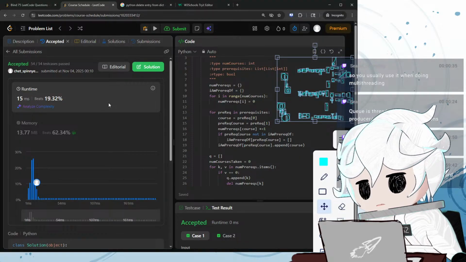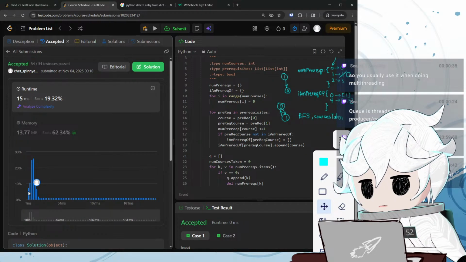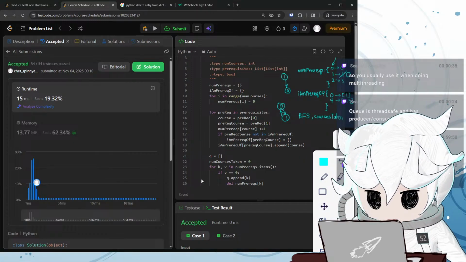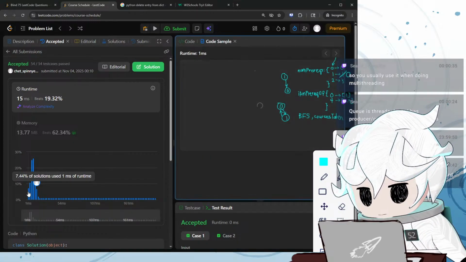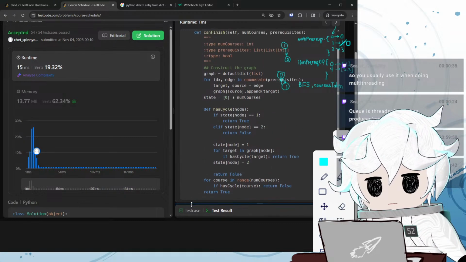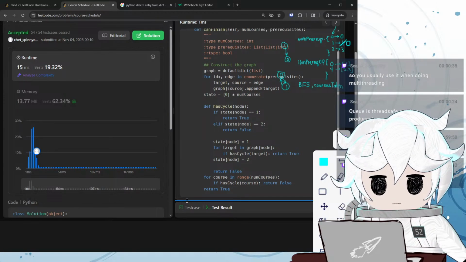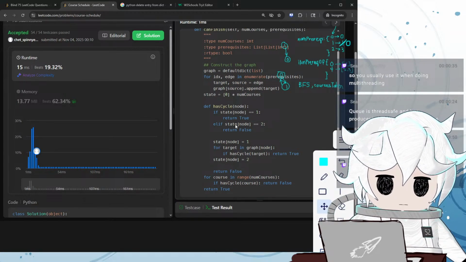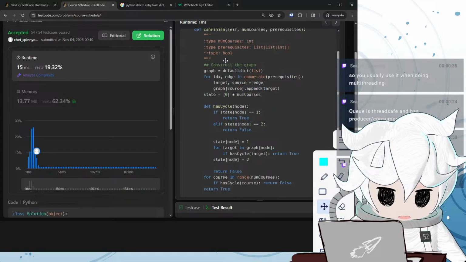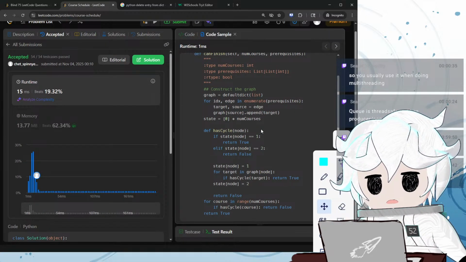At least it works. Let's check out what the fastest people did. Oh, so it's a cycle checking. Oh my goodness. Let me delete this. Construct the graph.